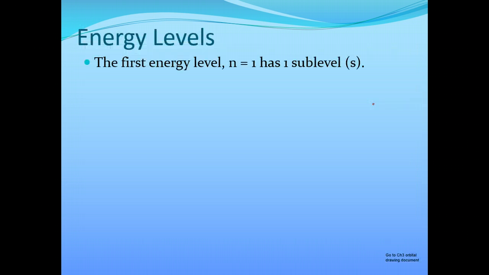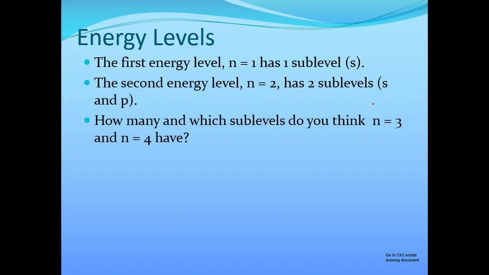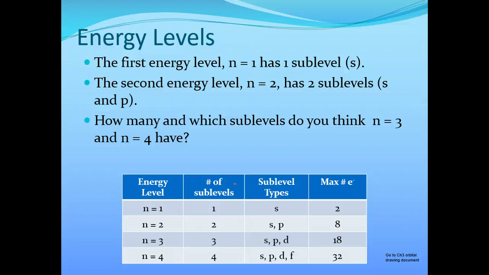Okay. So in our energy levels, N equals 1 has one sublevel, N equals 2 has two sublevels, S and P. N equals 3 has three sublevels, S, P, and D. And if I add up all of these, S can hold 2, P can hold 6, D can hold 10, so that's where I get this total of 18 from. N equals 4 has four sublevels, so S, P, D, and F. And this is the order they would fill in, so 4S would get filled in first because it's lowest energy, then 4P, then 4D, then 4F. If I added up all those amounts, S holds 2, P holds 6, D holds 10, F holds 14, that all adds up to 32.